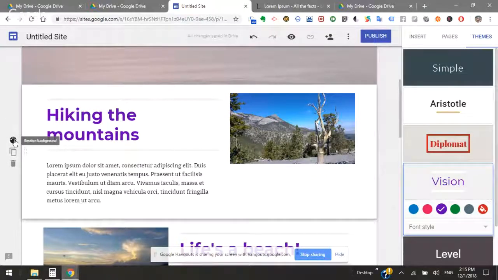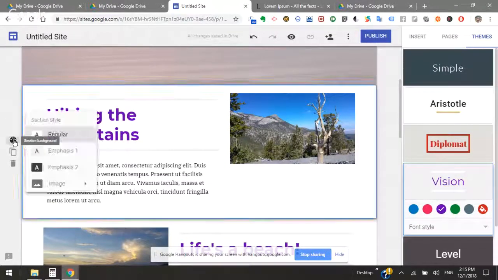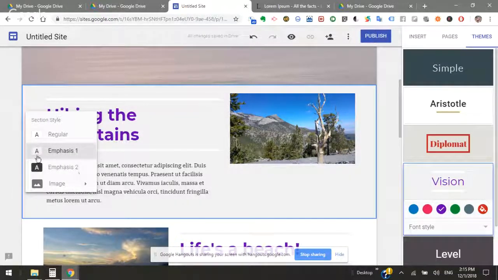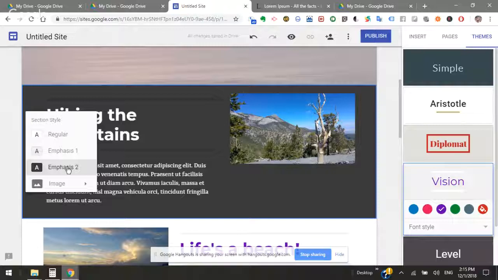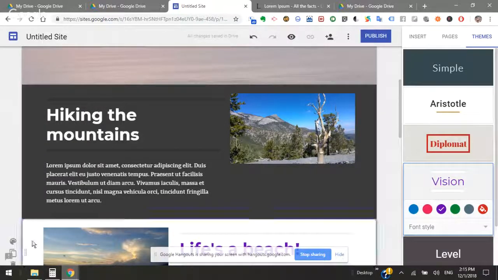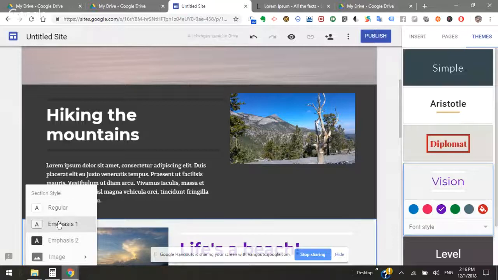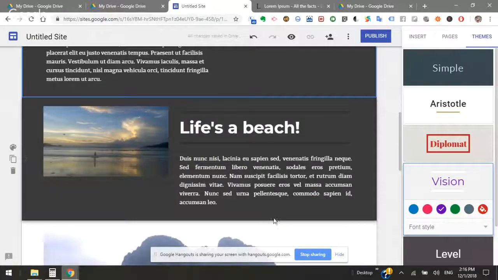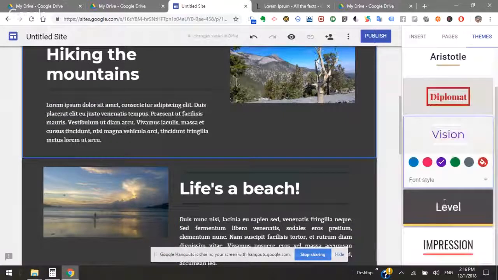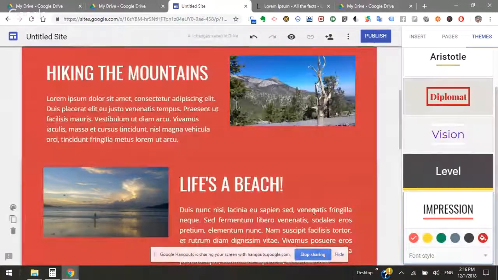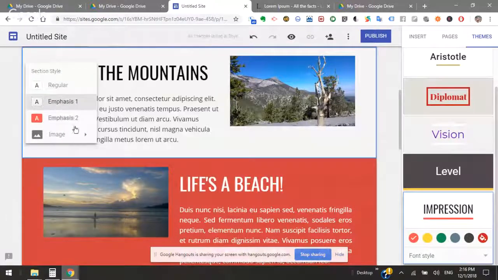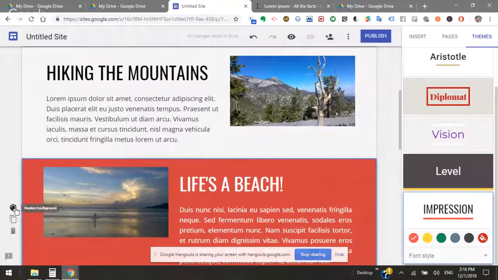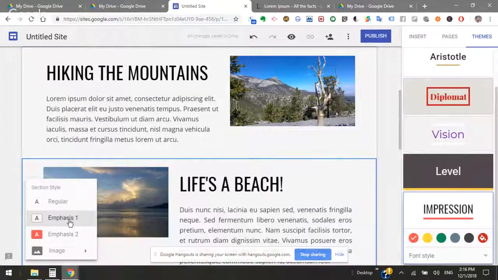And one thing I think that's pretty cool is it's very easy to make this look really pretty. We have this little section background button over here. You can click it, and then there's these two emphases. If we change between them, sorry about the dogs in the background, we have some really good looking color combinations that are selected. So I really like how easy that is to do. Here's another one, impression, and then we can see another emphasis it might do.